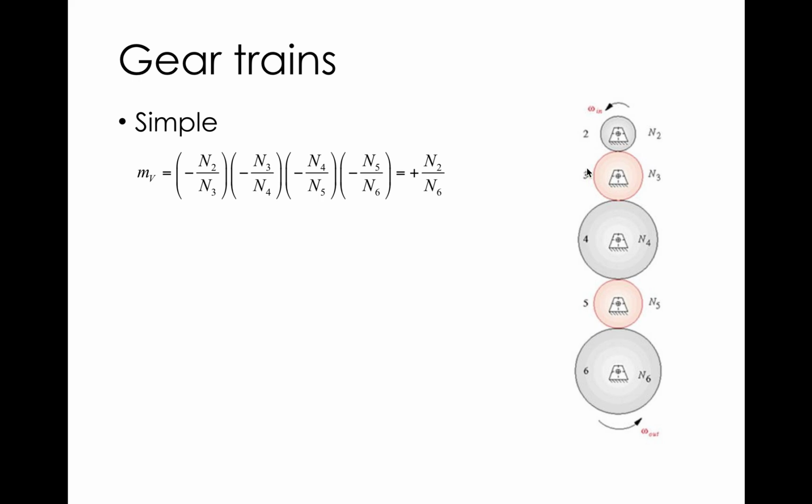So there's two things that matter in a simple gear train. It's the number of teeth on the input gear, number of teeth on the output gear, and how many transitions there are in between. Each time I have a gear pair here, there's a negative in the velocity ratio. So in this case, the velocity ratio would be negative, positive, negative, positive. So the tooth count in the middle here doesn't matter at all from a ratio perspective. So you might as well use all the same gear just to keep them cheap.